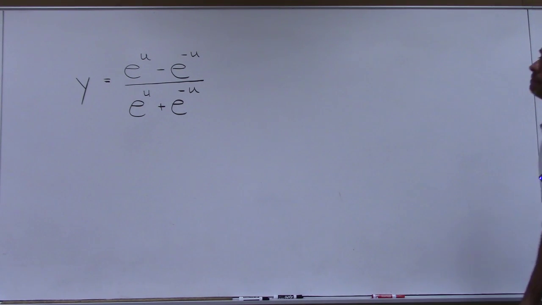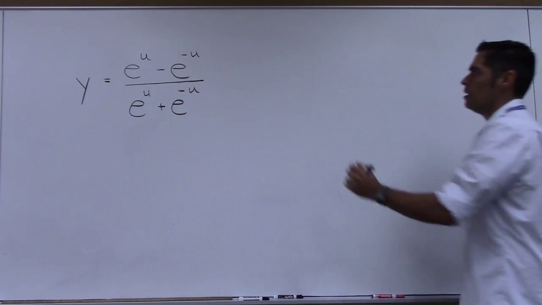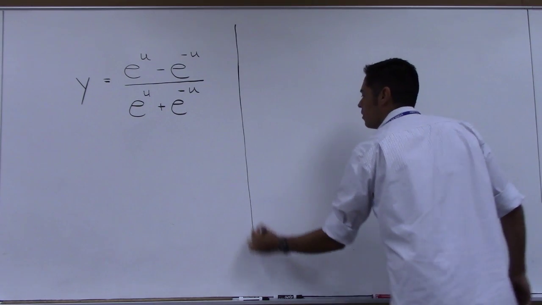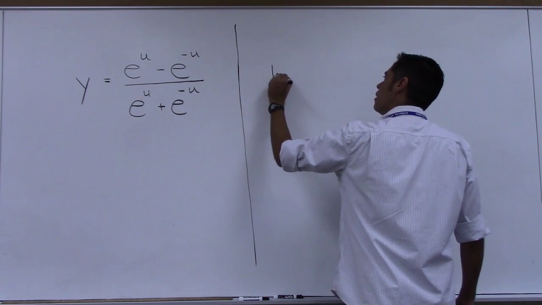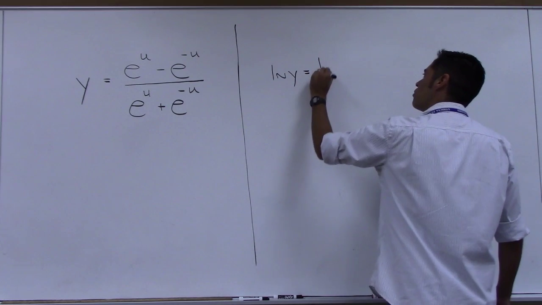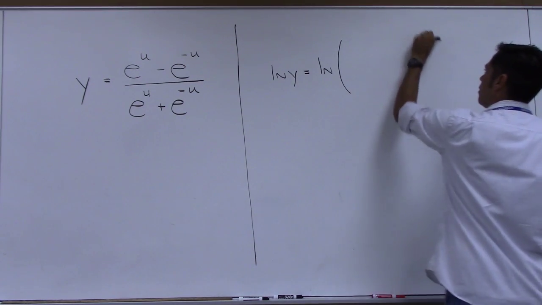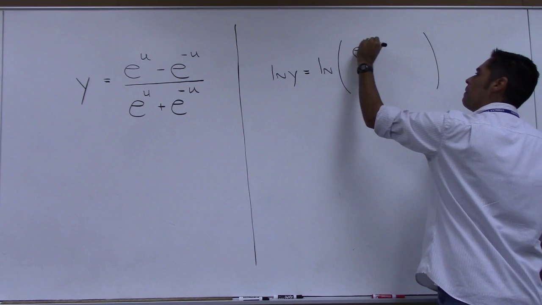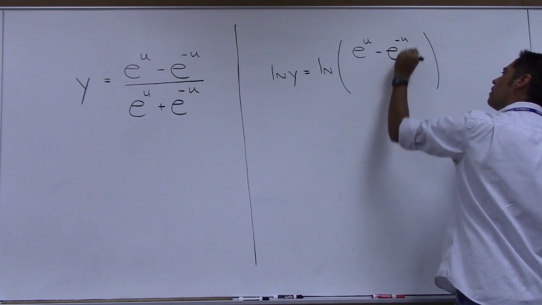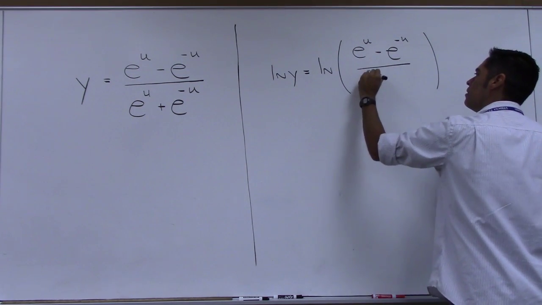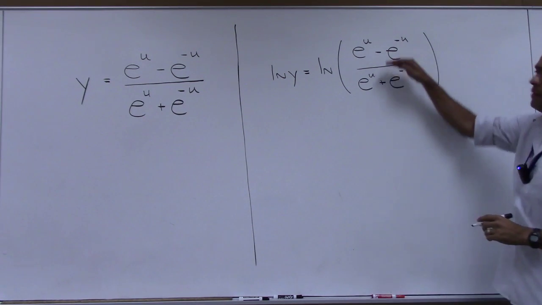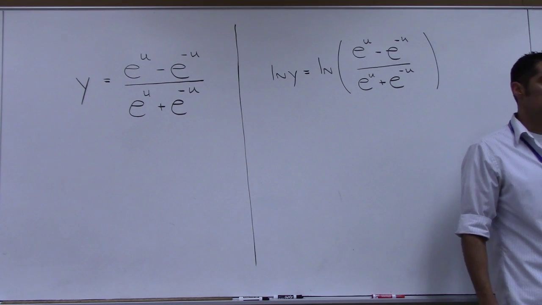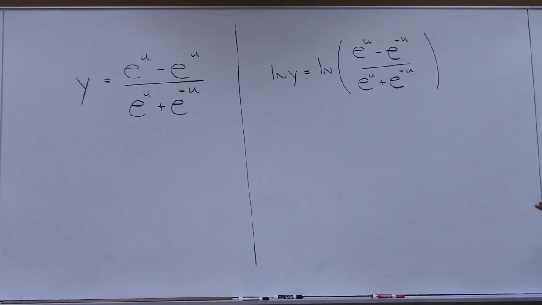What do y'all think? You want to start with that? Let's see how bad this gets. So logarithmic differentiation, what you have to do first is take the natural log on both sides. So natural log of y should equal the natural log of a quotient, right? And then I can use the property of logs that if I have division inside of a log, I can split that into two logs and make it two logs with subtraction.